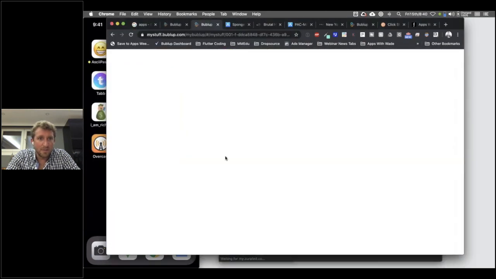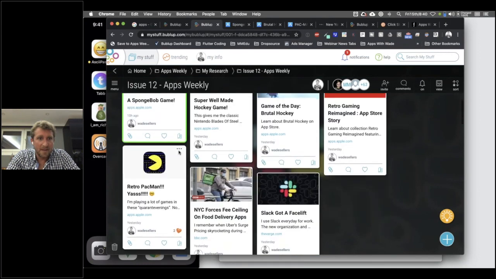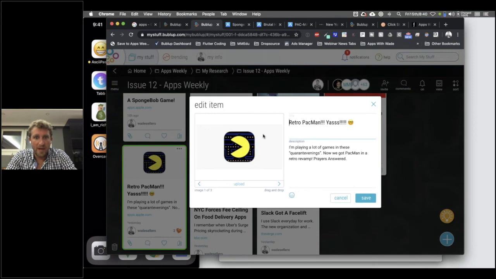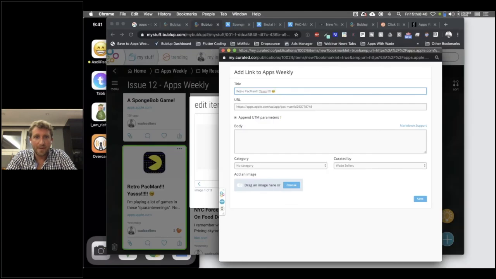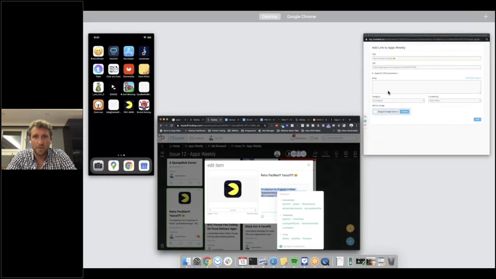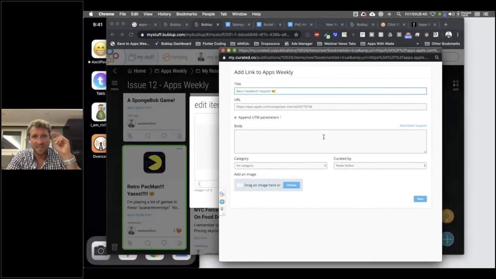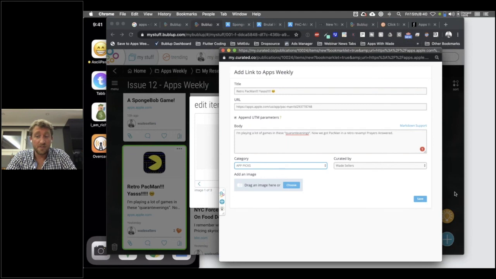I already wrote my little blurb for it, so I go back to Pac-Man. I hit edit, and I'm basically just passing over what I wrote when I was thinking about the article. I'm just sticking it in now. I wrote my newsletter along the way, right? I don't have to get super creative when it's time to sit down and do it. Basically, the work's already done. I'm just moving data around when it's time to sit down and do it. I'm making sure that my articles are legit. I'm fact checking. But all I'm actually doing is just organizing.